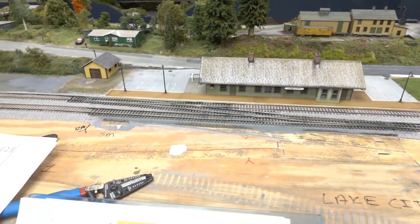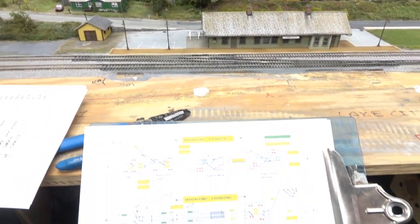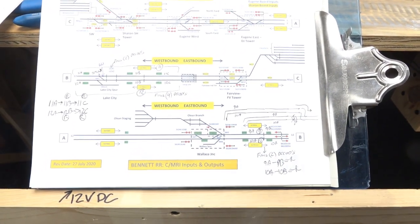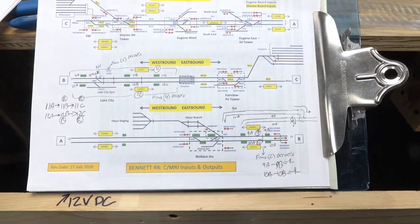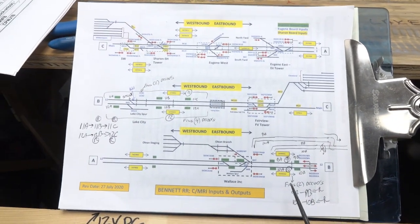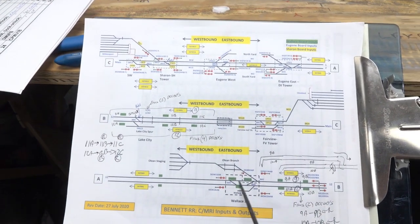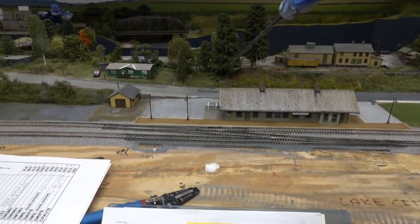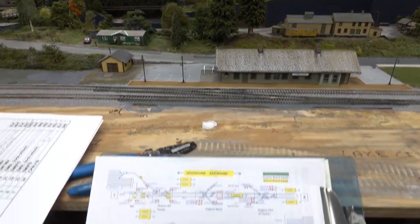let me show what I did here on the blocks. So the way this was wired before. This is only for those that may be interested. I'll try to make this visible. Alright, so starting down here, this is Wallace Junction, which is down over there where the creamery is.